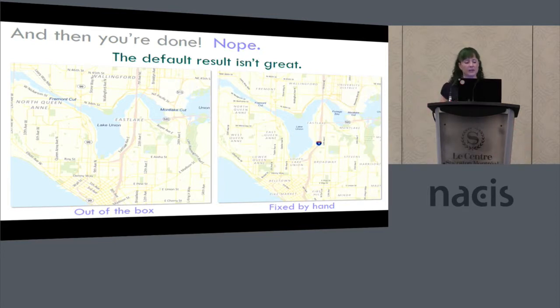But you're not done, because the out-of-the-box result, for me at least, wasn't that good. The text was 1/3 larger than it should be, and the line wrapping setting wasn't working. So lines weren't wrapped very much. So there was a lot of text collisions and labels. There weren't very many labels. As you can see, the fixed by hand version is how, I'll show you in the next part here how to get to that. I forged ahead. This can take time. This might be the time where you feel like giving up and using someone else's map where they've already fixed these problems.